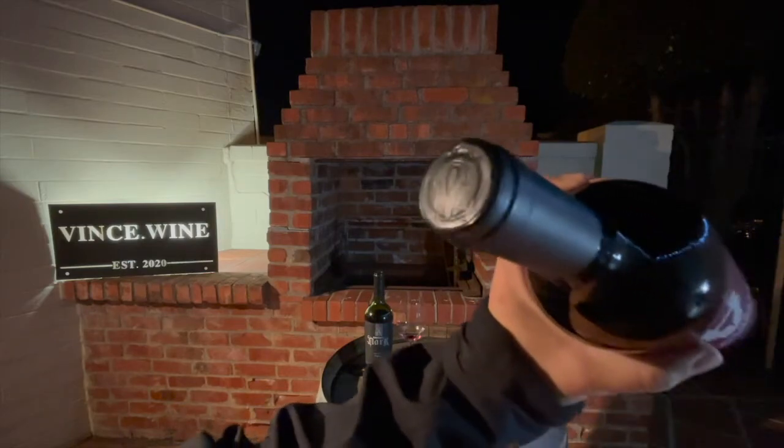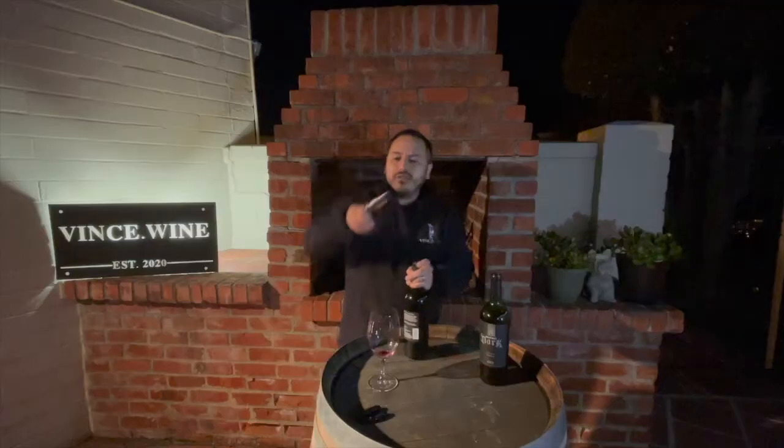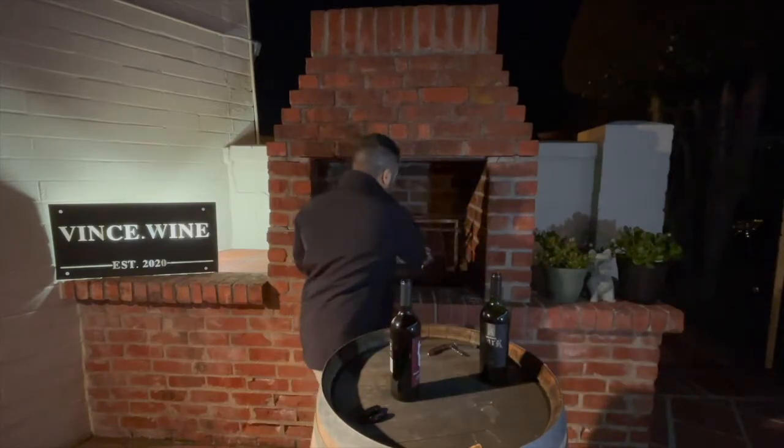Let's move on to Dark Horse. This is going to be my very first experience with Dark Horse wines. I've seen them for many years walking through the mid-tier wine section in grocery stores — it's in that sort of $10 price range and I've kind of passed it off as low quality, but they're getting super popular. I found that the tasting notes on the Cabernet Sauvignon were much closer to Apothic Dark, so I figured this might be a better comparison. Let's check it out. I'm just gonna rinse my glass and give that a shot.